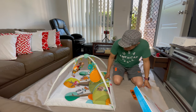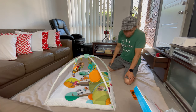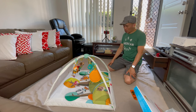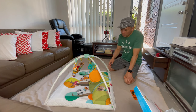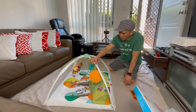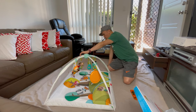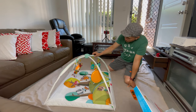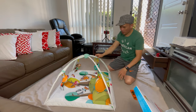Installing and unboxing the baby's playmat. My review on this is, I think it's really good for babies. It's very colorful, and as a toy it's really safe, because the toy is hanging, and some babies will swallow toys, but I think this is very safe and really good. And the hanging toys you can adjust wherever you want, like this. So it's quite safe and really good.